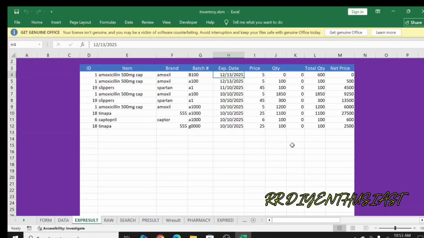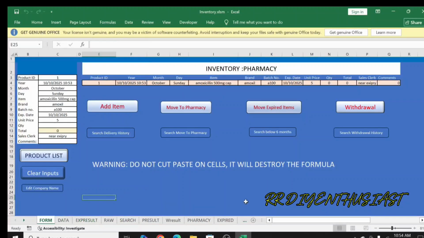It's easy. Now, for example, we have products that are already expired, right? Today, it's 10/10/2025. What you're going to do is just move expired items.